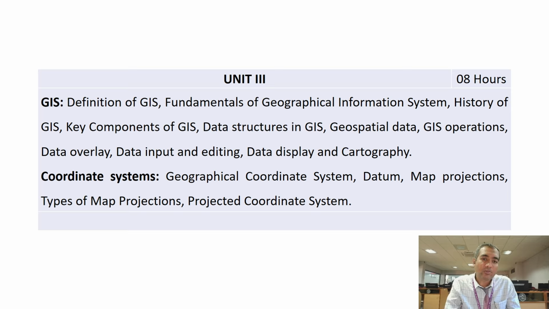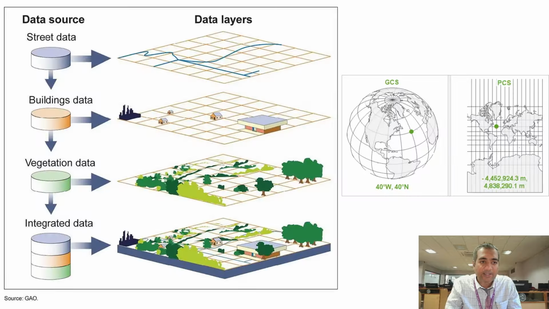Okay, and also to represent any data, the coordinate system plays a very important role because we need the measurements on those particular maps. That's why a coordinate system is also required, because the Earth is in a curved shape, it is not in a flat shape. So to execute any operations on that particular platform, we need to convert the curved surface into a flat surface. That's why a coordinate system is also necessary.